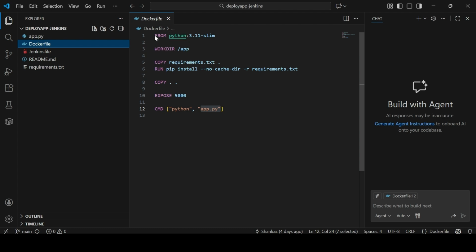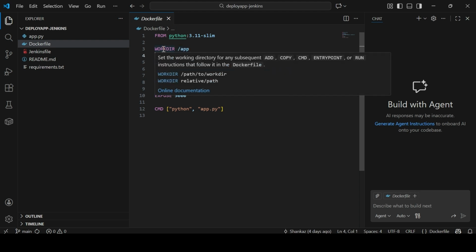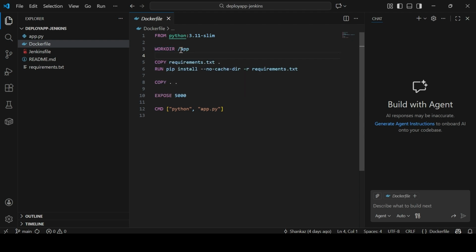So it is picking up the Python smaller size image, and it has a definition. If I put my cursor on it, it says it's setting the working directory for any subsequent instructions in the Dockerfile. For us, the path is /app.